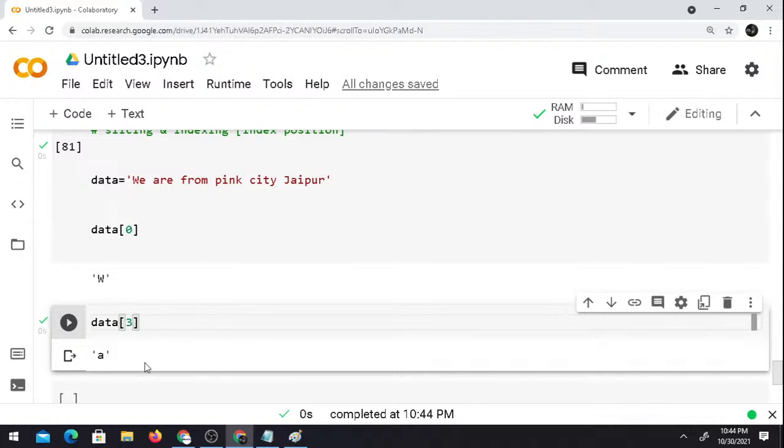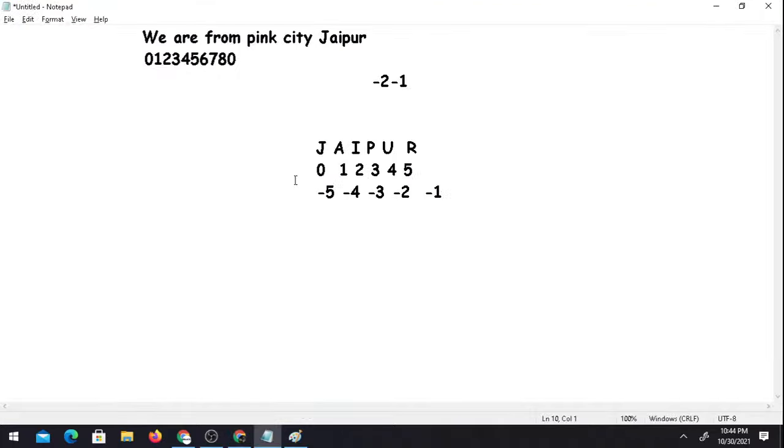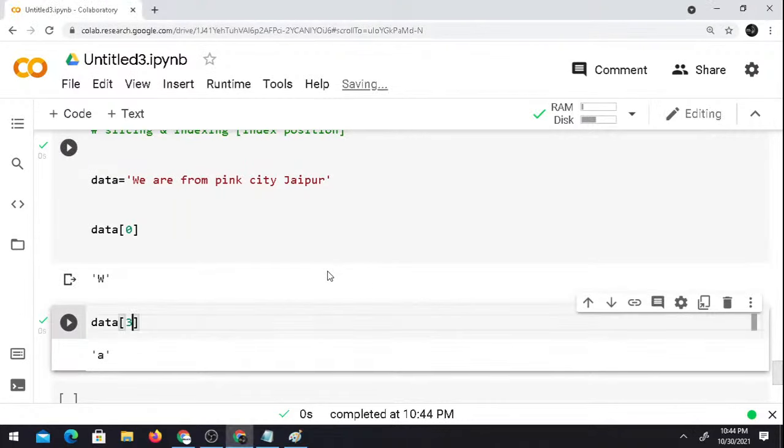So the index position of every data, if you start from the beginning, starts from 0. If you start looking for the index position of any character from the last, it starts from -1 itself. This is how we access any character of any position with this notation and the index position in the square brackets.